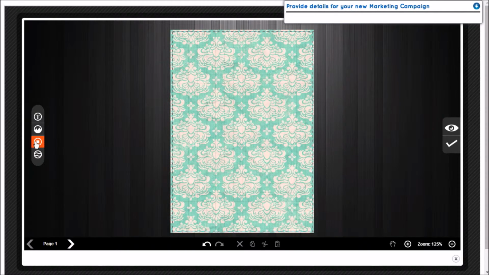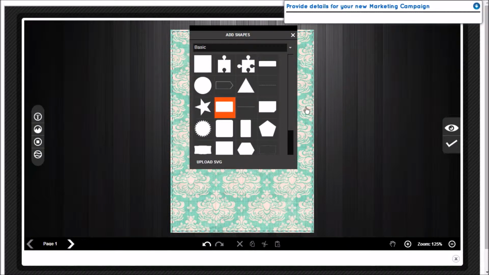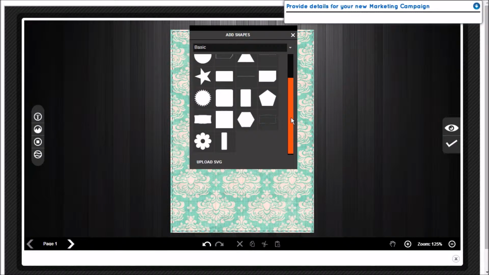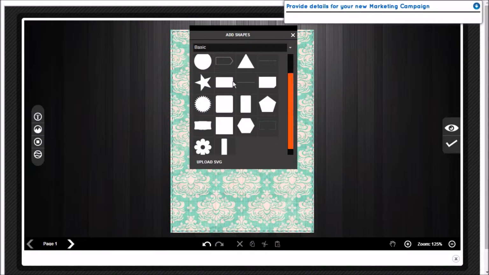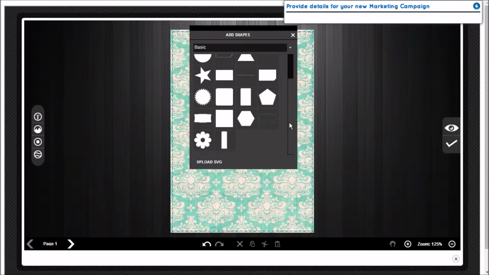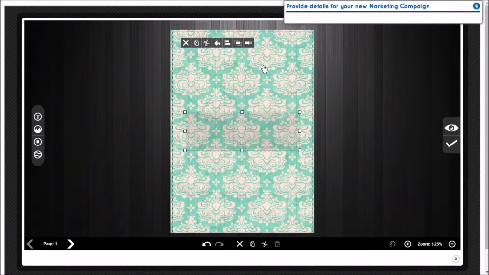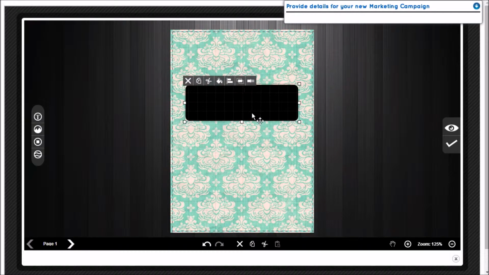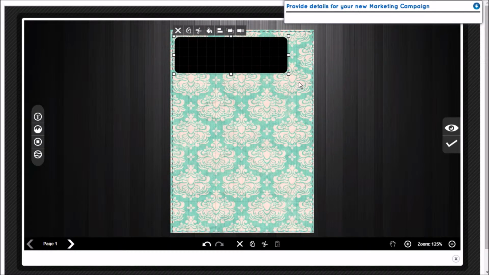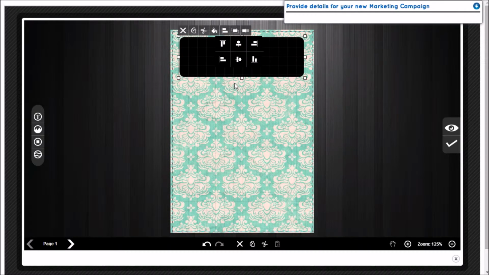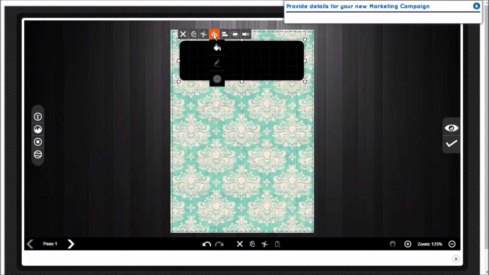So we've chosen our background, now we're going to build the page, and we're going to do this by adding shapes, which you can select from the left hand menu. We're going to place some text holders in the document. So I'm selecting this top one for the title, just resizing it. I can use this button to align it to the page. I've just aligned that centrally, and I'm using the arrows on the keyboard just to move it down.